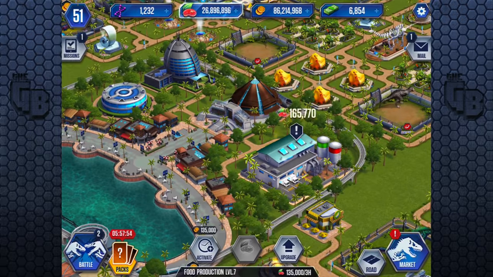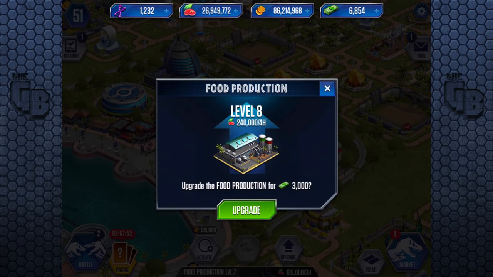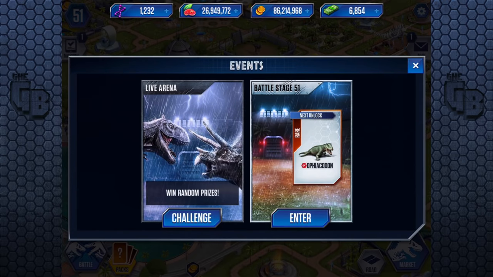The food market. When you click upgrade, it used to only cost coin. Now it costs bucks. Which I'm a bit disappointed about, because if I knew that, I would have done at least one more upgrade to get loads of free meat. But now that costs 3,000, which sucks. Unfortunately, that's the way it is.